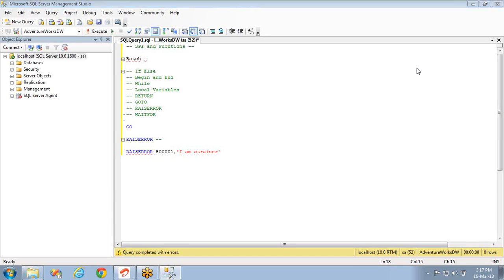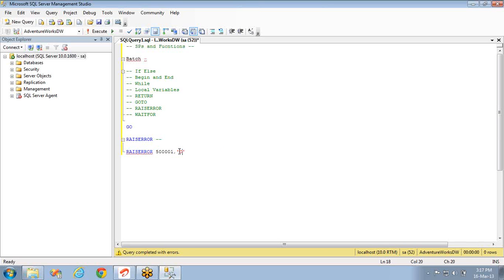you can provide this kind of RAISERROR on some condition check or in some batch. So whenever you hit a condition, like, let's say, referential integrity failing, you are trying to insert data into the table where the master table does not have the particular key, then you can write your own custom error message here.